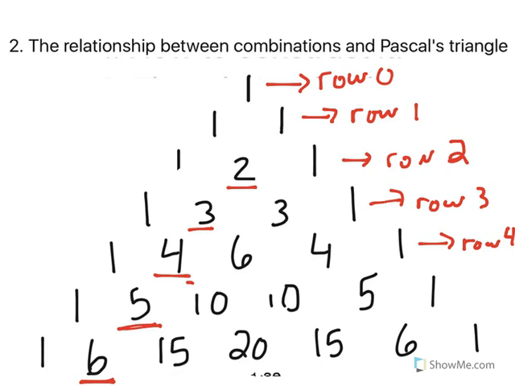So we're going to be counting rows, and we're going to be counting columns. And when you start counting columns, you always start with 0. So let's look at this here. This is row 3, but this is column 0. This is column 1, 2, 3. So once again, you start counting with 0 for the rows and columns.